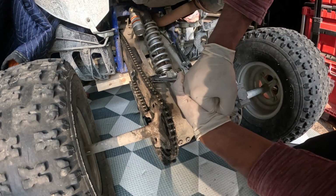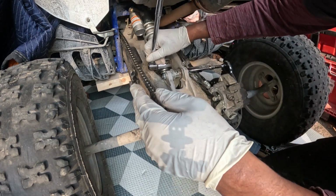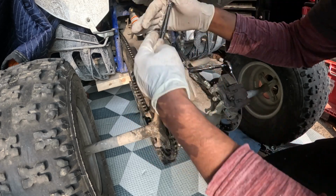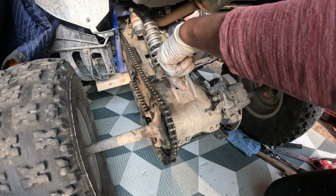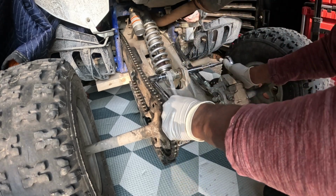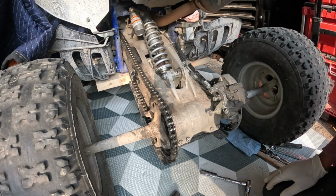Like I said again, guys, disclaimer, look at your owner's manual to make sure you got the right torque spec and torque it according to your owner's manual. I am not responsible if you overtighten or you undertighten and it falls off on you. Okay, this is just how I'm doing it. Maybe right, it may be wrong, but it works for me.